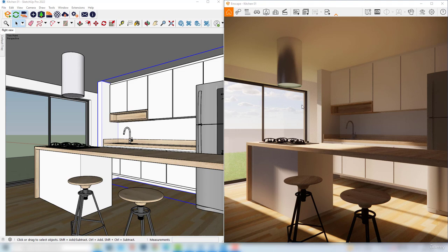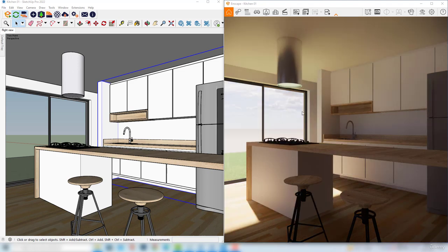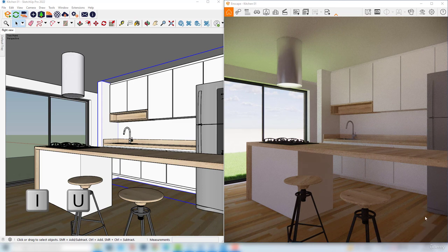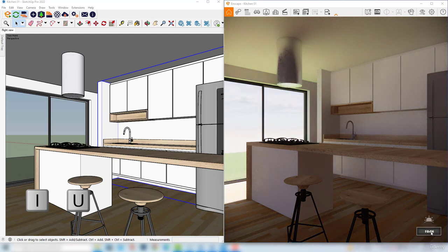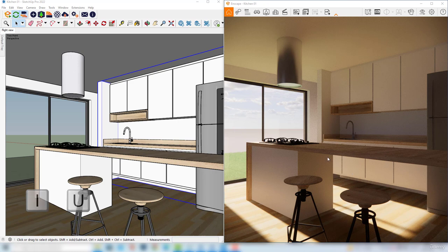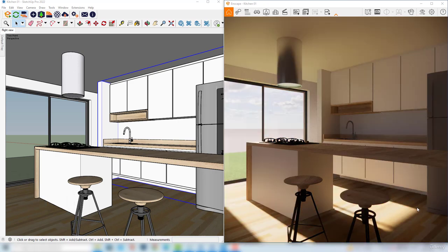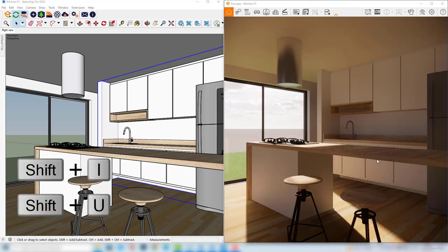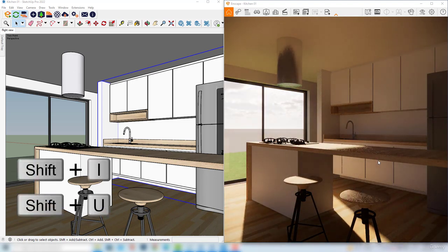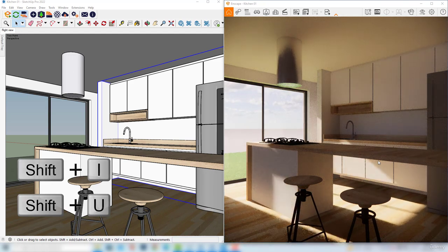So it would be a quick way to reach a nice lighting, but it won't be a good way to organize your model. But if you want to use the hotkeys, you can use the I key to change the time of the day, and you can check the value here. And you can also use the U key to go in the other way, also changing the time of the day. We can also combine the Shift key with the I key, and this will make the sun's position be more horizontal or more vertical.